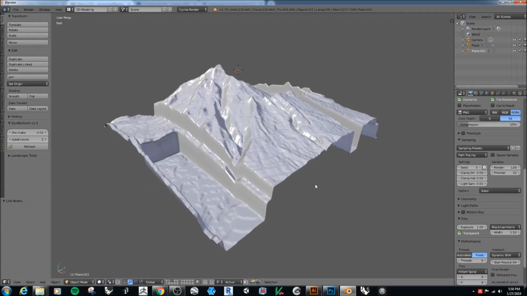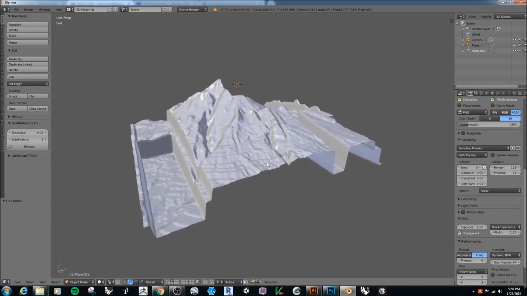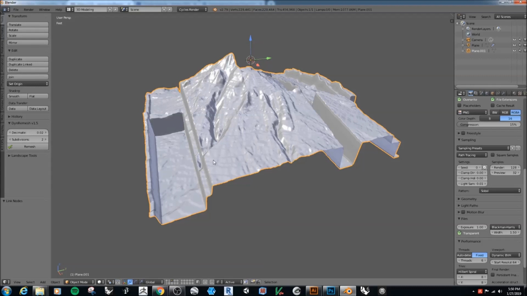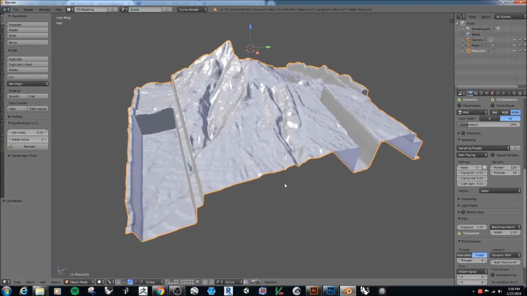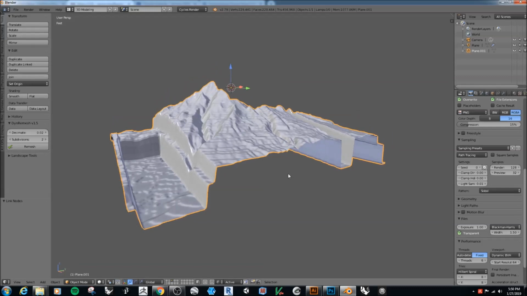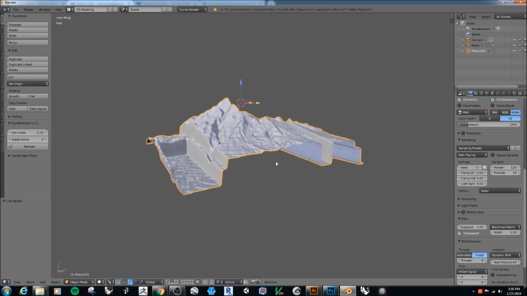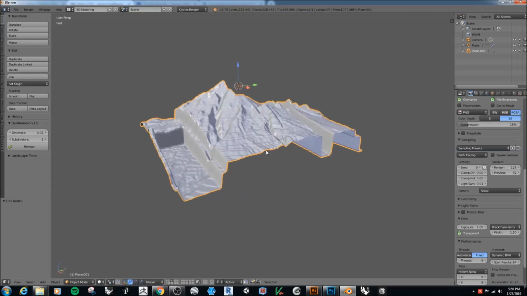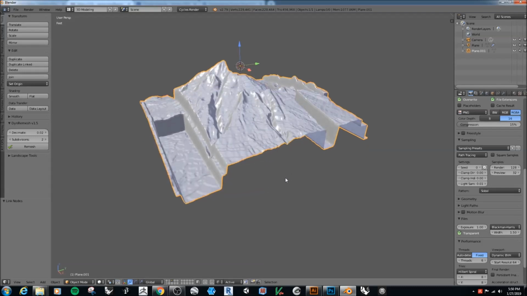I don't need that. Okay, so what we're going to do is, since this is a nice, clean, gridded mesh, we are going to duplicate it and use it as the bottom of our mass. And then we're going to extrude these faces down and connect to them.